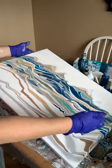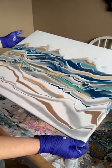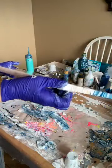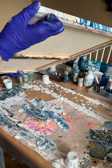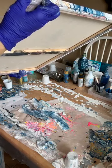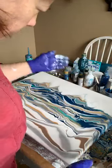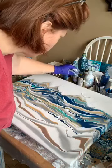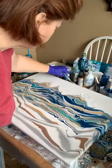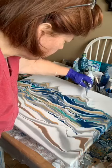Right now I'm trying to tip off this side here that I've kind of messed up. So I'm going to have it come back down just a little bit. Let's see. So I'm going to scratch all that off right there. That's the blue part, and see if I can keep the gray and the gold part. It should be thick enough to where I can just pick up the whole thing and tap it off on the counter. Because the only wispiness that I want showing the sky is a little bit of blue and gray.